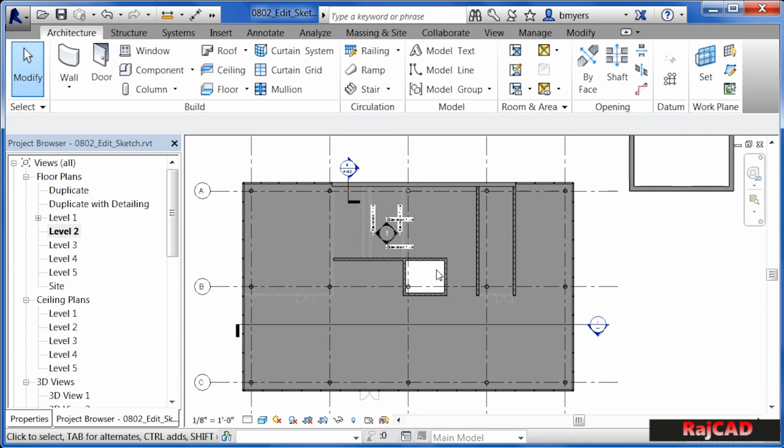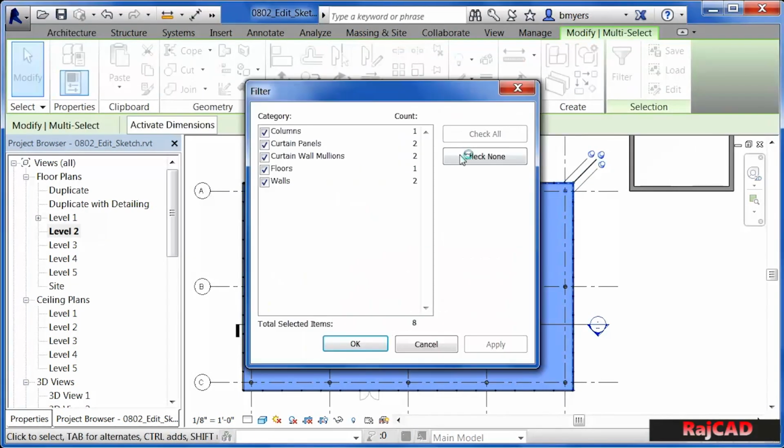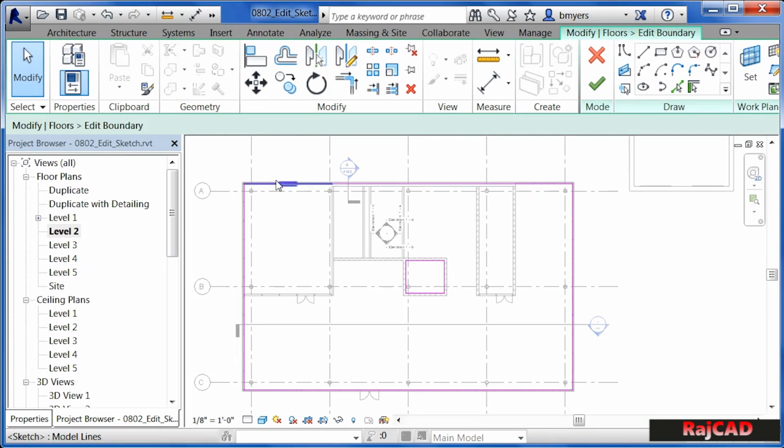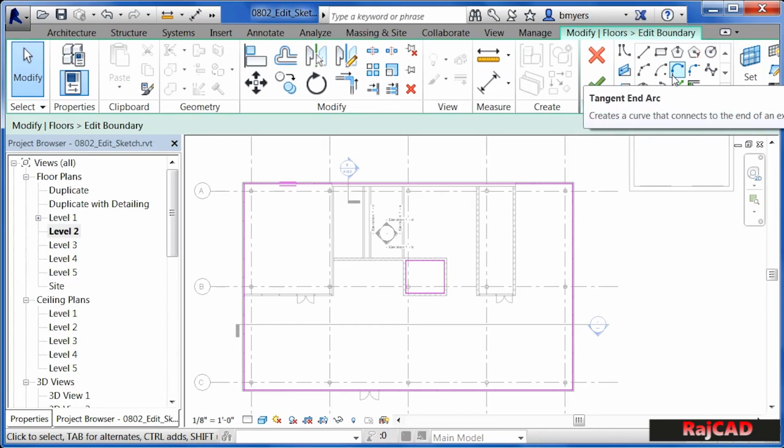So if you ever need to make a modification to a floor, the first thing you need to do is select the floor. And you can either use your Tab key by coming over to the edge of the floor and hitting Tab until it highlights, or just window around the floor and then filter out everything but your floor object. Then once you have it, you can do Edit Boundary to make modifications to either the exterior or interior boundaries to change your floor shape. You can add arcs, circles, and a variety of other shapes to create pretty much any kind of floor condition as far as outer dimensions are concerned that you might need for your flooring conditions.